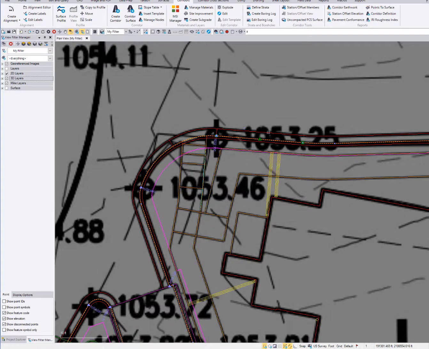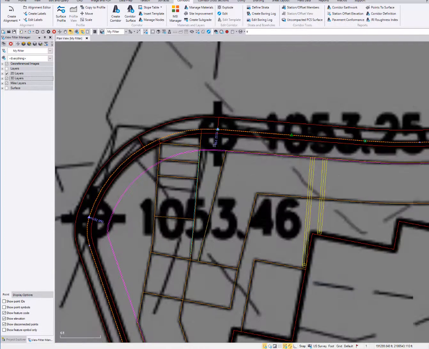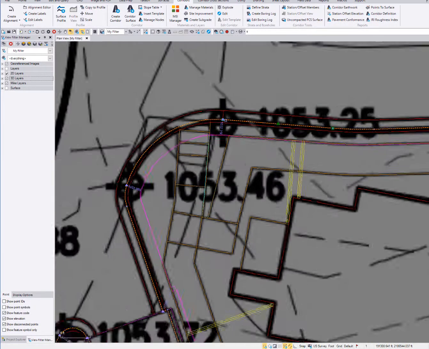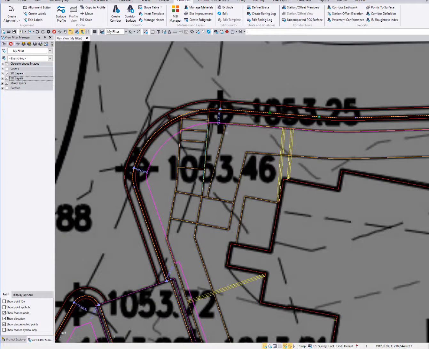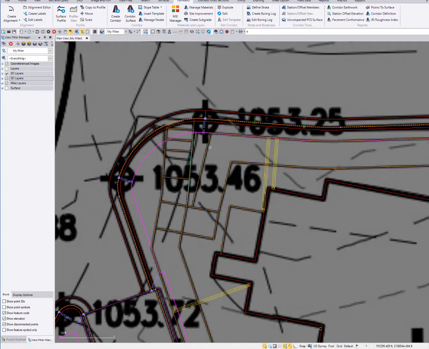Now, what we've got here are top of curb elevations, and I'm picking out flow line elevations here, so you can see I'm 5/10 below. That's a 1053.25, and I'm at a 1052.75 here. So again, we're looking at this at the same time for the first time, so I can give you an idea of how I go through these things when I have to review a job and also change and build data to start.